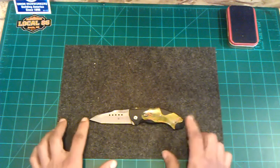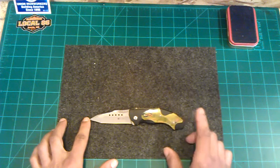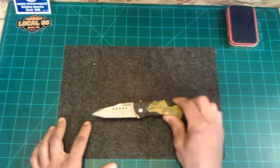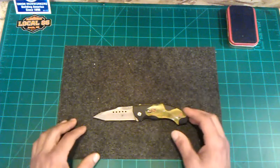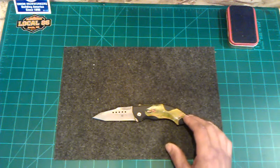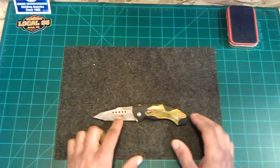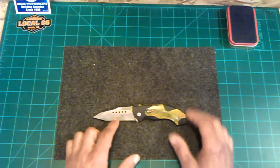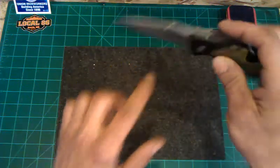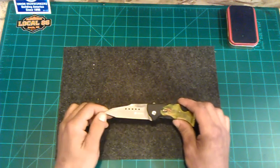The overall length of this blade is a little over 7 inches. The closed length is 4 inches. The weight is 4.6 ounces, so it does have a little weight to it, but it's not so bad — I'd figure it's about your average EDC weight. The blade length itself is a little over 3.1 inches. The thickness is about 2.5 to 3 millimeters. It has austenite steel, hardened to 58-59, which is pretty common.